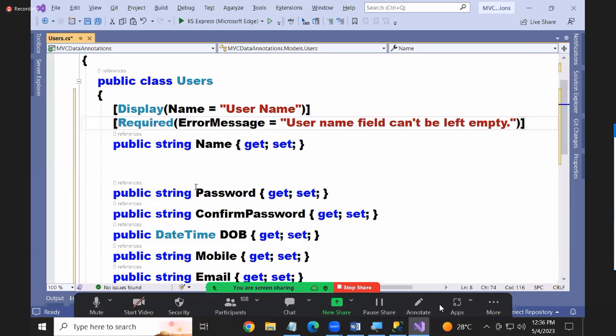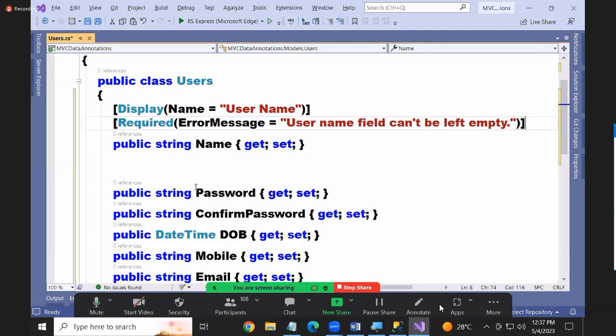Still, I want to do another validation on this. What is it? Name should not accept anything other than alphabets and spaces. You can't accept numerics, nor special characters. What should I accept? Alphabets, uppercase, lowercase. Second thing, spaces.